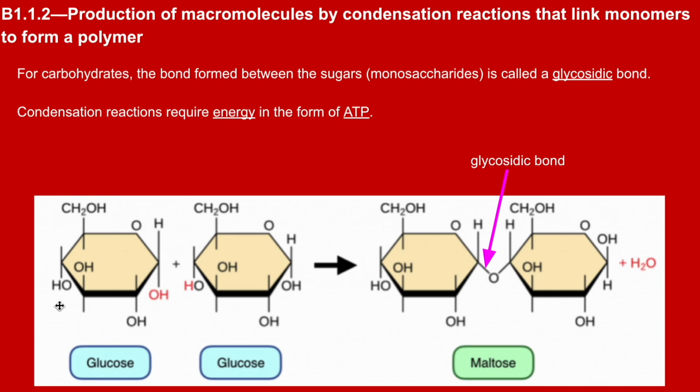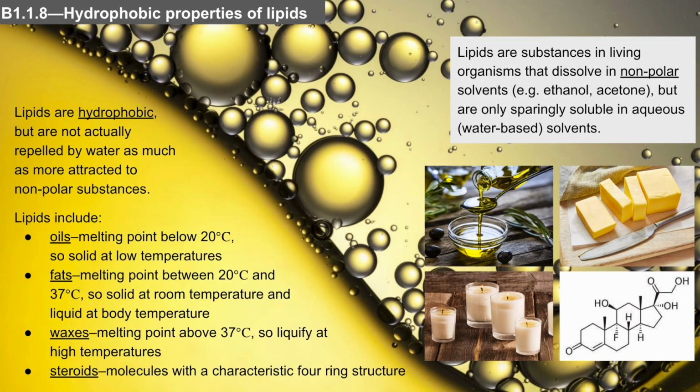Okay, so here we can see that we have 6 carbons, 6 oxygens, and 12 hydrogens in this glucose molecule. That is our 1 to 2 to 1 ratio. So we have the same number of carbons and oxygens. And if you see that, then you know that's going to be a carbohydrate. So going back to our lipid, we're going to see that there are way fewer oxygens compared to carbons.